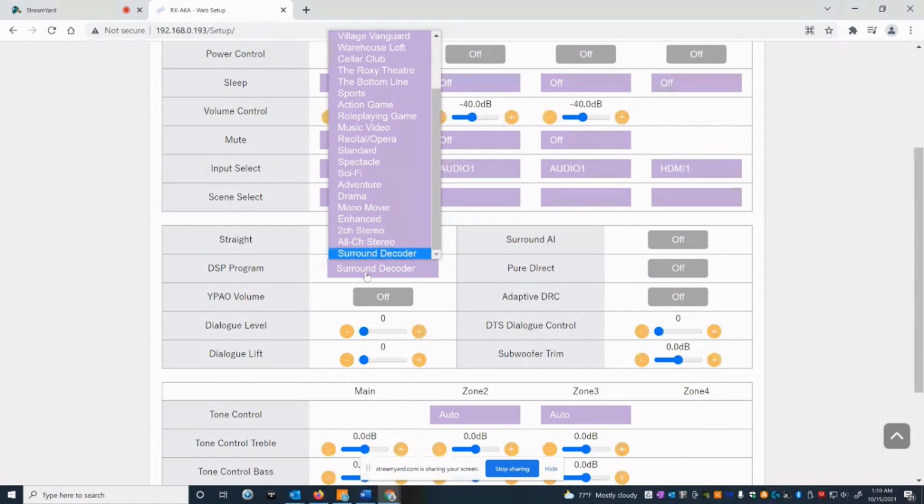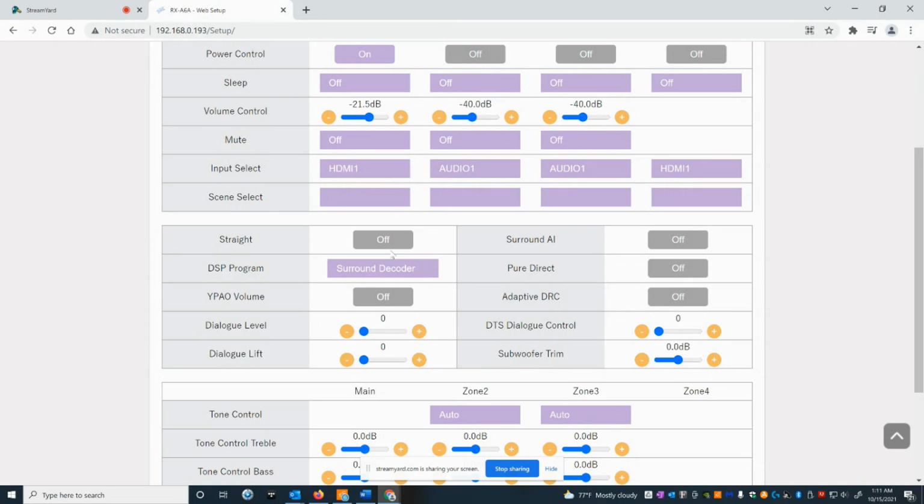Now, in most cases, I recommend just using the native 2-channel for 2-channel music or surround decode for Dolby Atmos upmix. And in some cases, all channel stereo can work if you properly balance the channels. You don't want to have equal levels for all channel stereo, otherwise it just doesn't sound good. Probably do a separate video on that and how you guys can get the best out of all channel stereo. And of course, if you want your system to sound like a German bathtub, you can go and select one of these DSP modes. Not a huge fan of the DSP modes, quite frankly, but it's there if you like it.